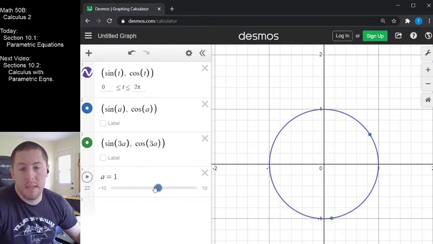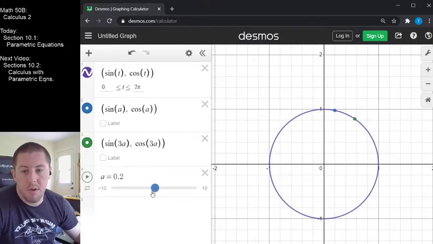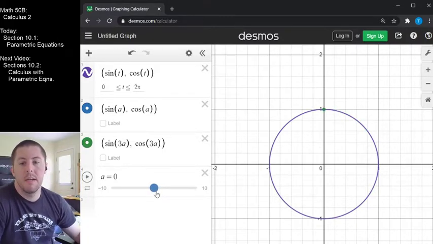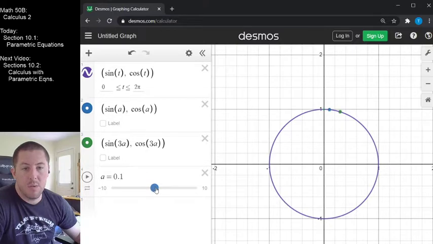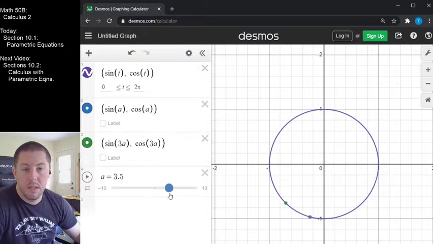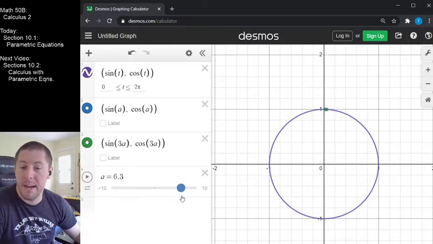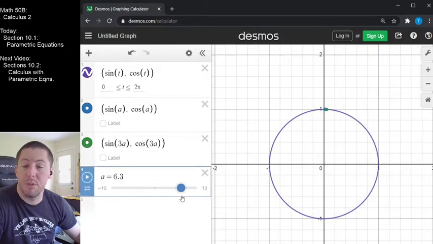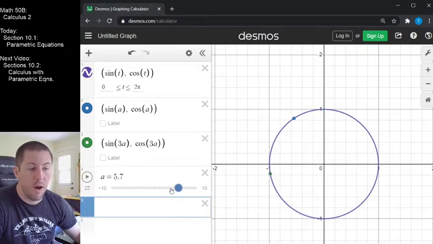And what we want to see is that when we start at time 0, they're both at the same place. But what you should see is that as we move, one of them is moving 3 times faster than the other. So there's 1 lap completed for green. Notice that the blue dot is only at 1/3 of a revolution. There's 2 laps completed for green, and the blue dot is at 2/3 of a revolution. And there's 3 laps completed by green, and the amount of time that it took blue to complete 1 single lap right there.